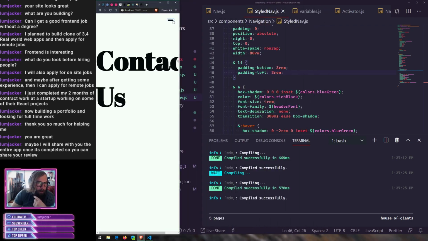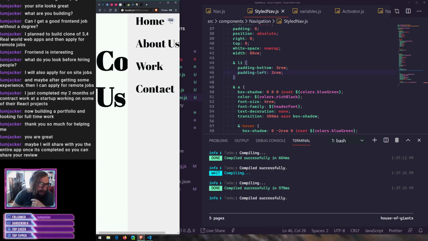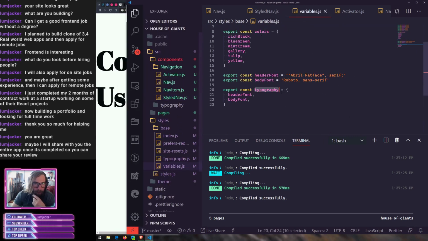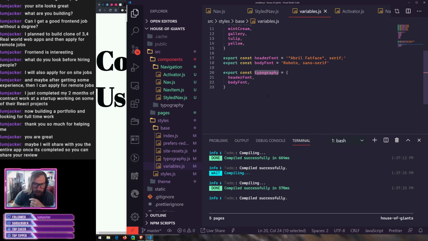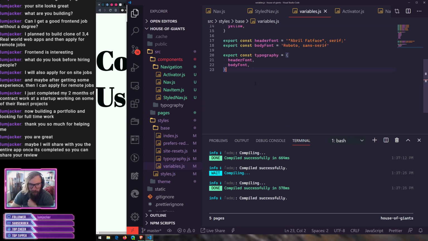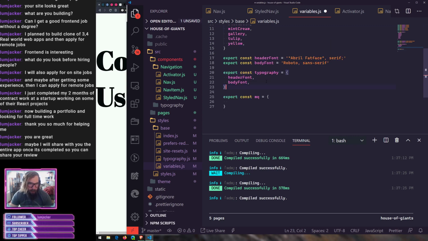Even when we go down to mobile sizes, the nav is going to take up 80% width. We can do some media query stuff to potentially just have that nav be full width on mobile. So let's do that. I'm going to define a couple of variables here. We're going to export const mq for media queries, and this is going to house an object that will have each individual export const.